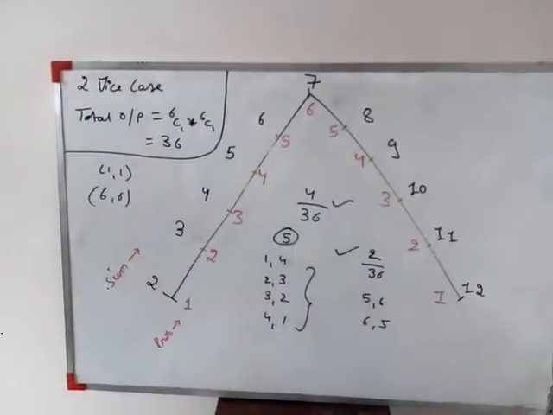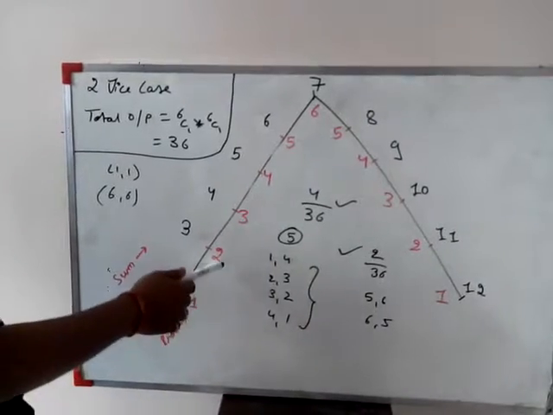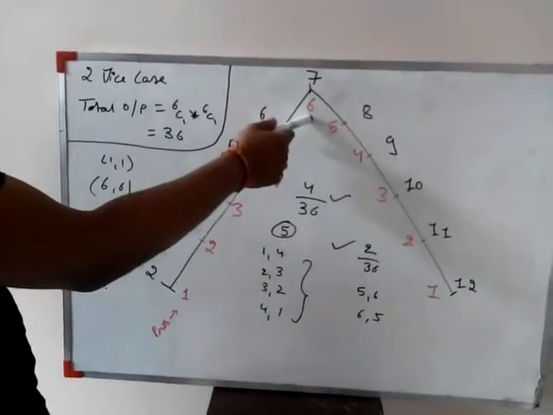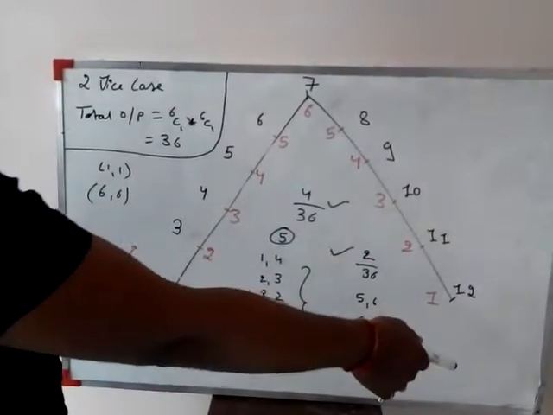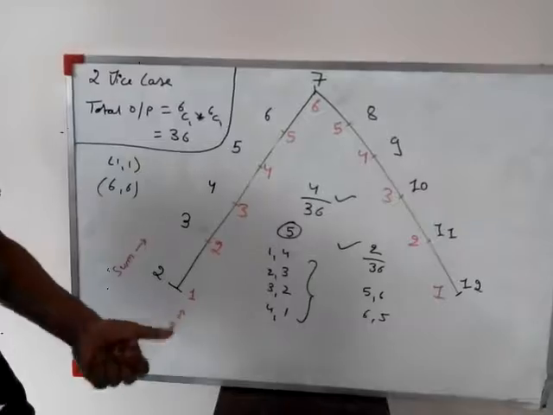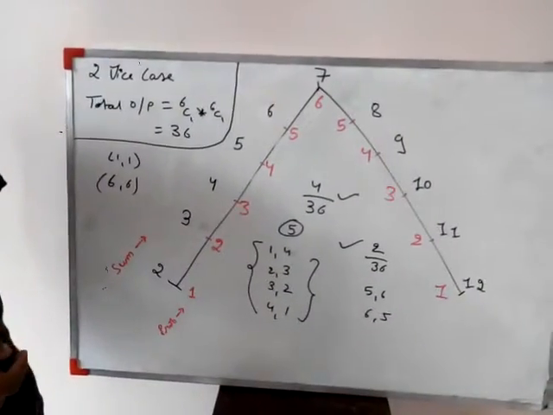So what you need to do is, you just need to make this triangular structure and need to learn these values. And in fact there is nothing to learn in it. These are simply 1, 2, 3, 4, 5, 6. Then 5, 4, 3, 2, 1. Right? So by this method you can get the answer without actually making these cases.